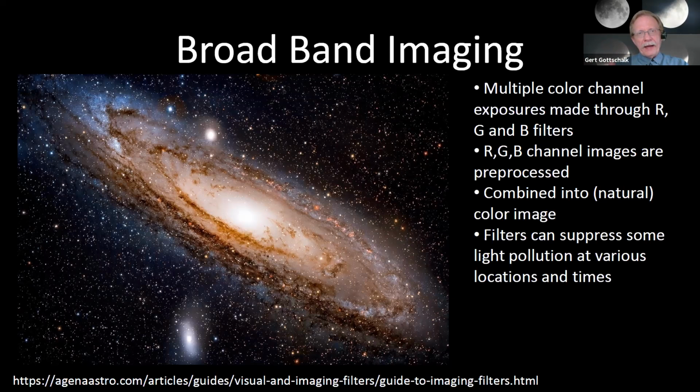In the broadband image, for example, of such type of an object like a galaxy, where the galaxy light occupies basically all the spectrum, you can suppress some light pollution from coming into your camera, coming onto your sensor, but you're better off going to a darker location where by choosing an absence of light pollution, you're reducing its impact on your image.